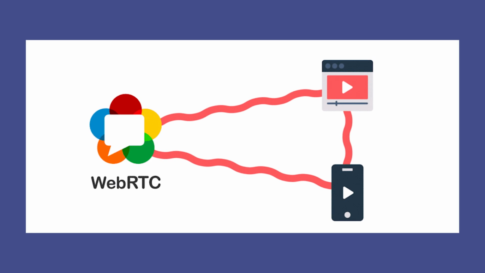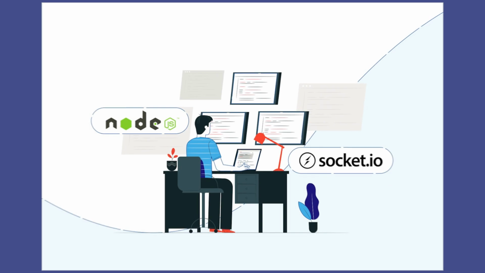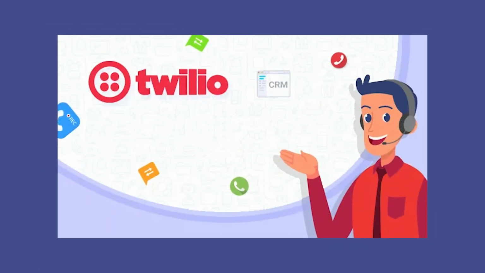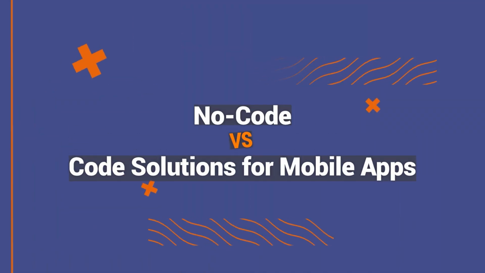Finally, depending on your app idea, your dev team might need to use some specialized tools, libraries, add-ons, services, and APIs to cover specific functions like WebRTC for video streaming, Stripe or PayPal APIs for online payments, Socket.io for chat applications, or Twilio service for calls and messaging. And the most important question for your mobile app brains and logic is to pick a proper programming language and a framework. That's it.